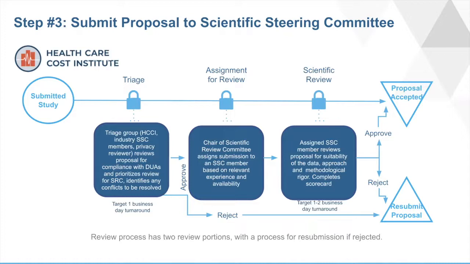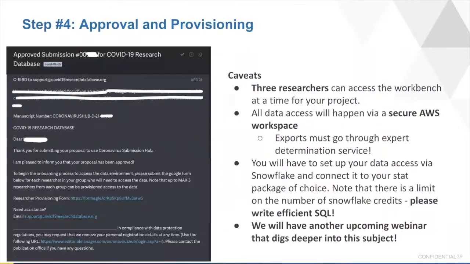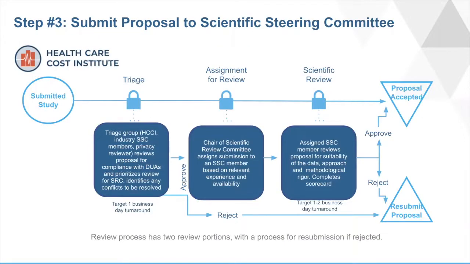We try to get this whole process done to get you an answer by 2 to 3 weeks max. So it should be one of the faster processes for data approval as well. So we try to ensure that everything from submission to the answer you get is 2 to 3 weeks. And again, we'll touch on the grant in the next piece. So I'm just talking about if you want access to the data, this is just the process for accessing the data, and we'll touch on the grant in just a moment.